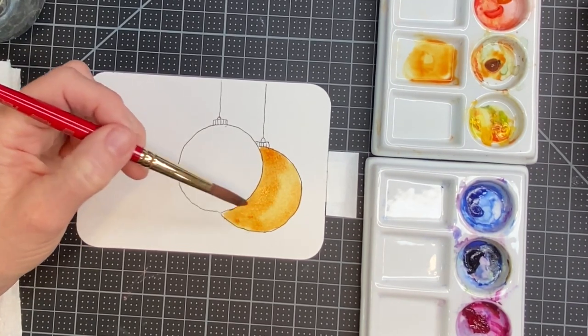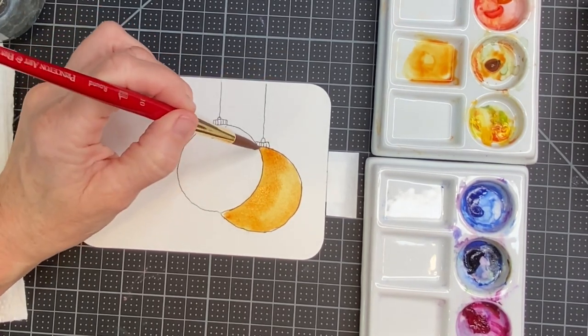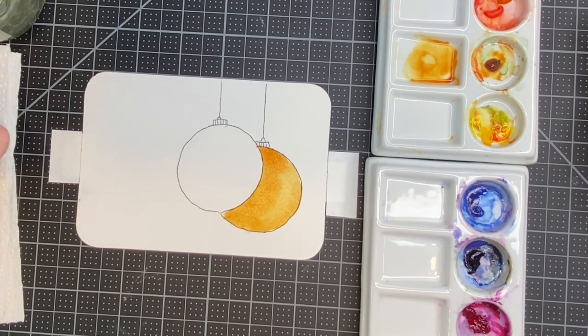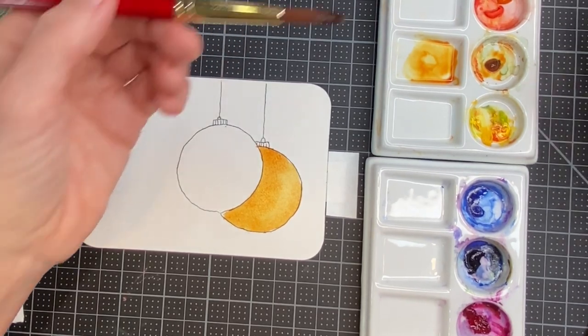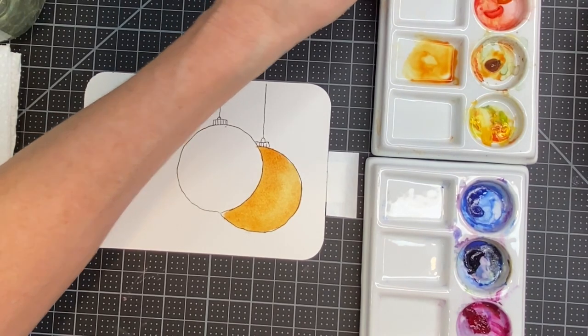Now, what I'm doing with this little extra layer of paint is I'm making kind of a shadow. The ornament that's in front is obviously shading the one that's behind. And so you see how I gave it rounded strokes too. I used my strokes a little directional, and you can very easily give an object a feeling of being three-dimensional by just a little value change.